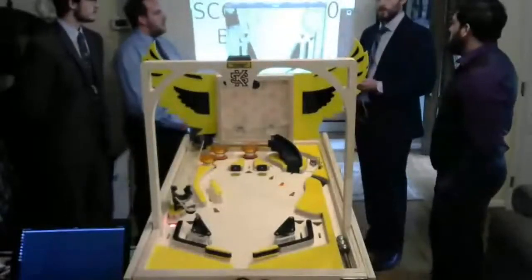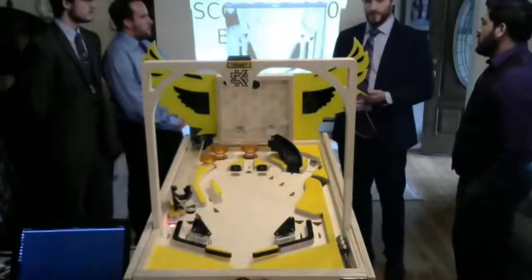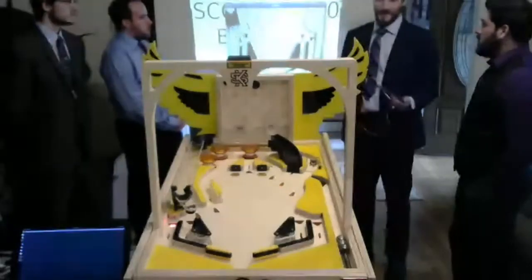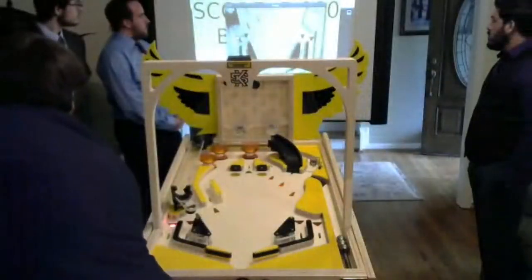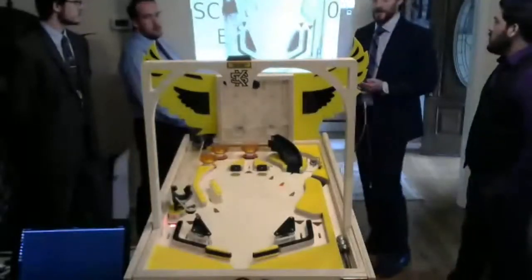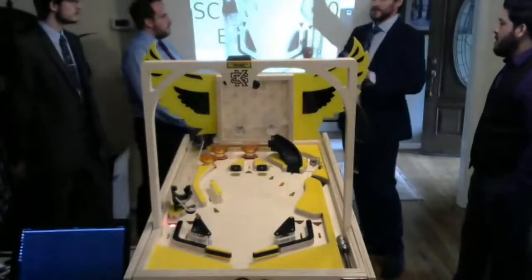So what I ended up doing, I wasn't able to fully implement any sort of machine learning, unfortunately, due to the COVID constraints, lack of time and other things. Let me drag it up a little bit on the screen. So there's a representation of the flippers. The two flippers get identified automatically by the camera, and that periodically resets in case anything gets shaken out of place, so that we constantly know where they are.